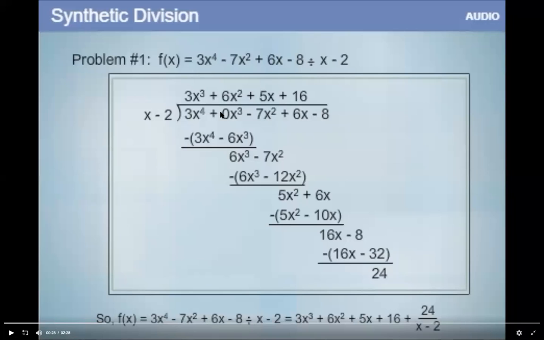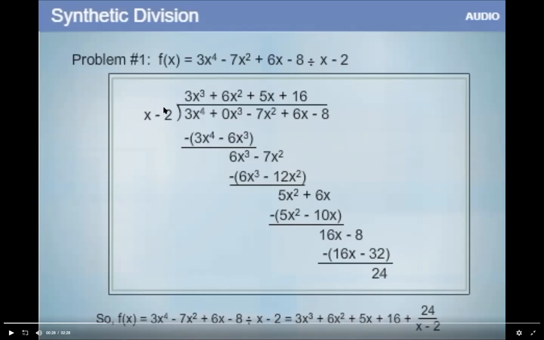All right, so again, we had to add in that 0x cubed term. We had to put that in standard form, otherwise it's not going to work out like we want it to. Now if we're doing this process of synthetic division, we're still going to get to the same answer, but it might be a little bit easier since this is that linear binomial term. Again, linear because it's x to the first, and binomial because it has 2 terms.